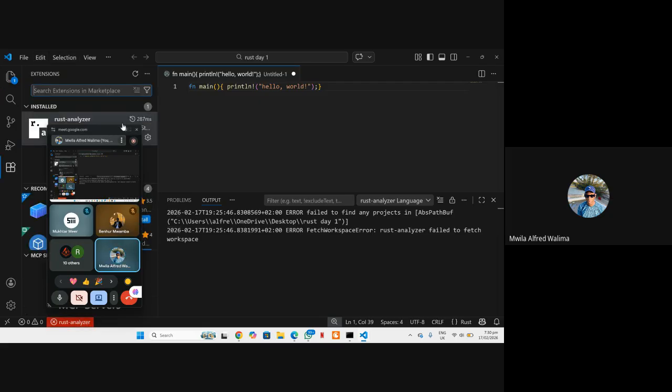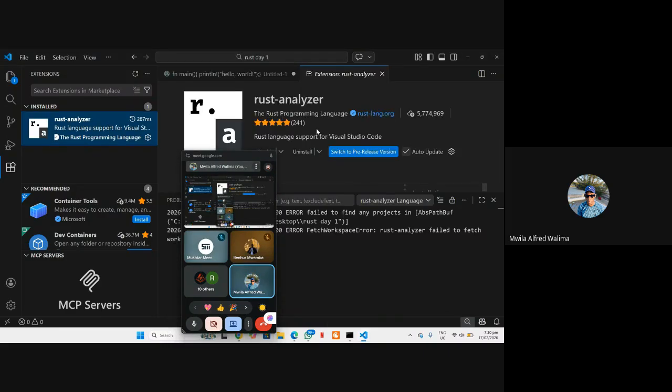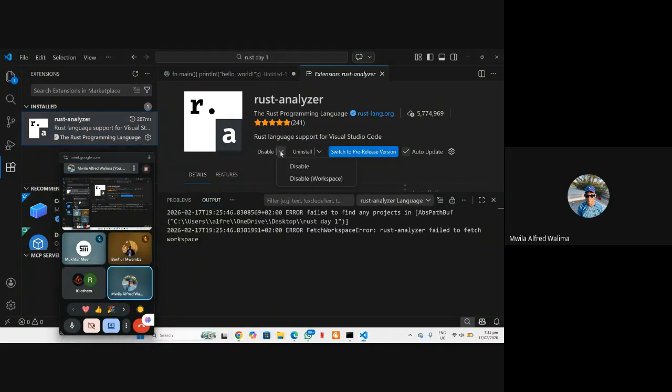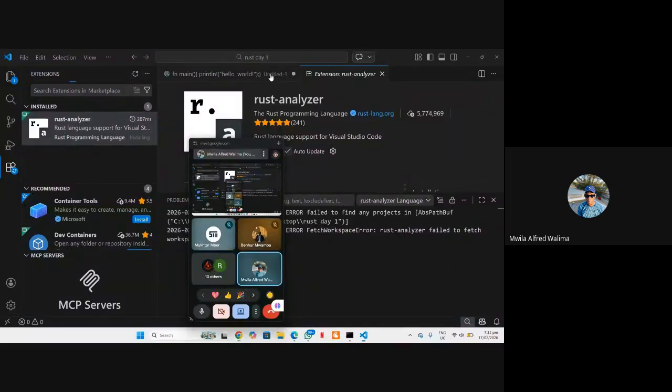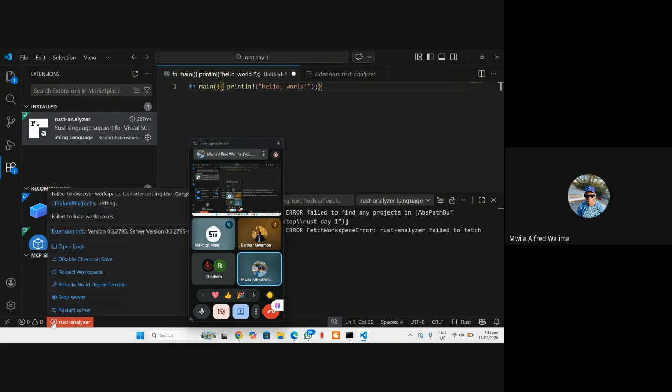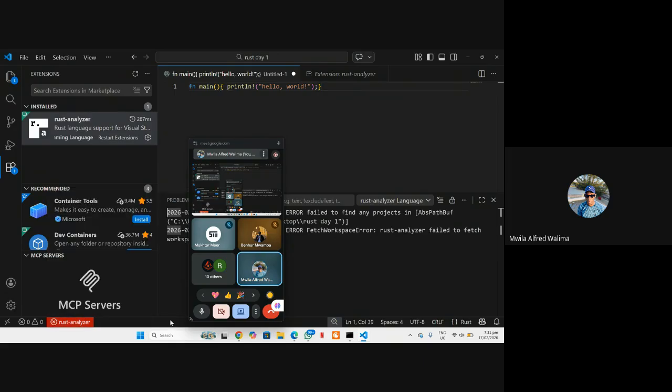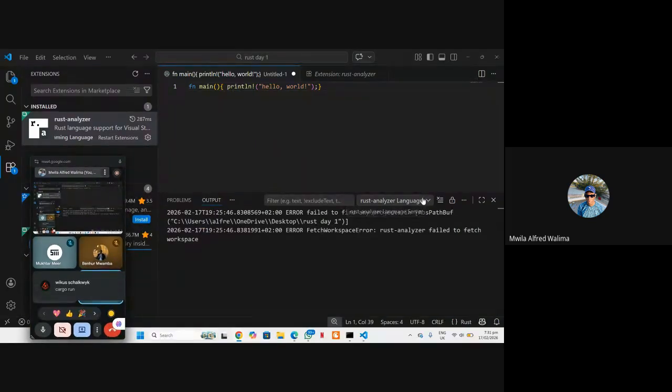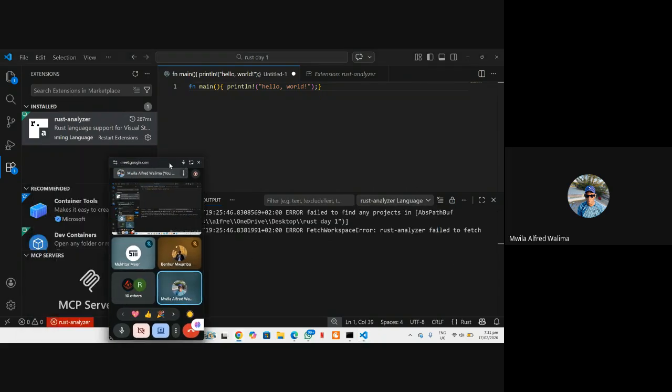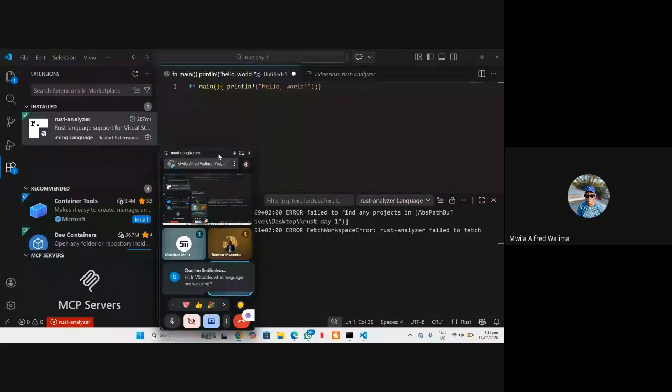Just a moment. We're using Rust in VS Code right now.